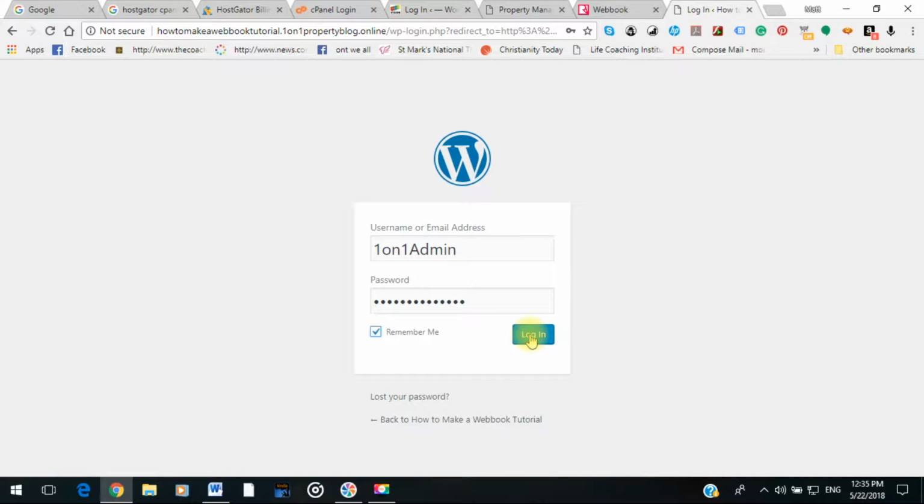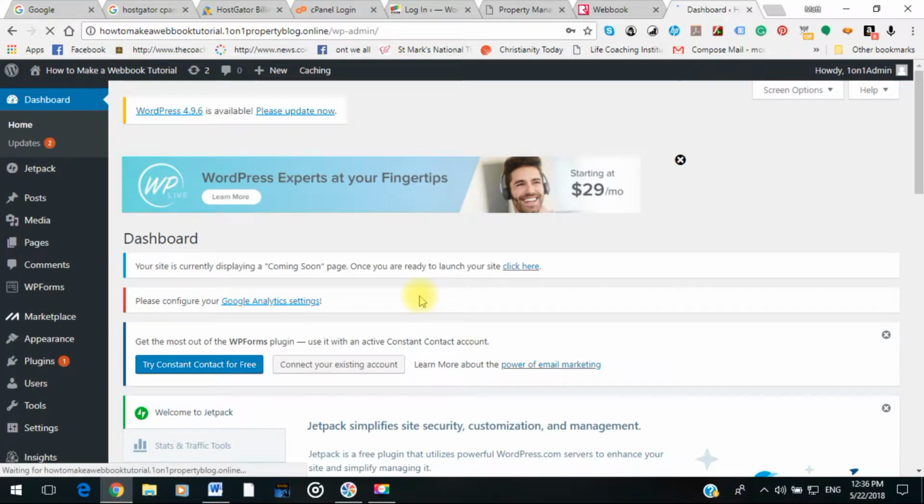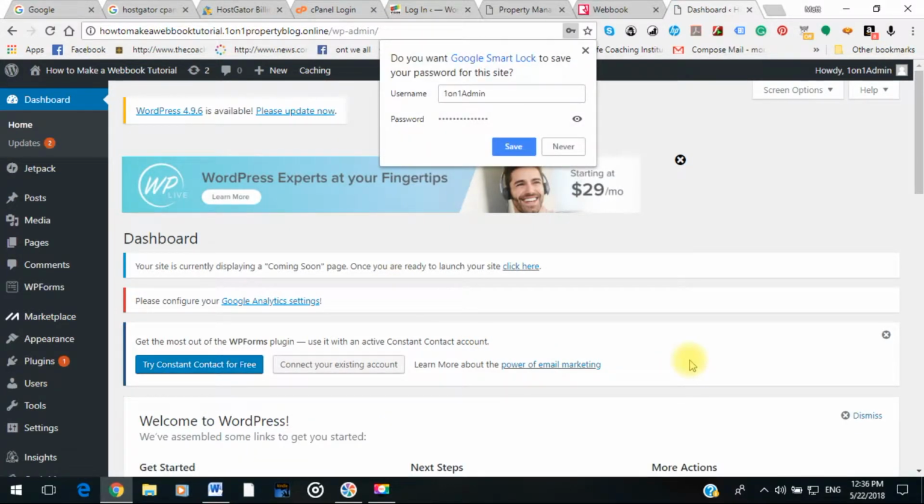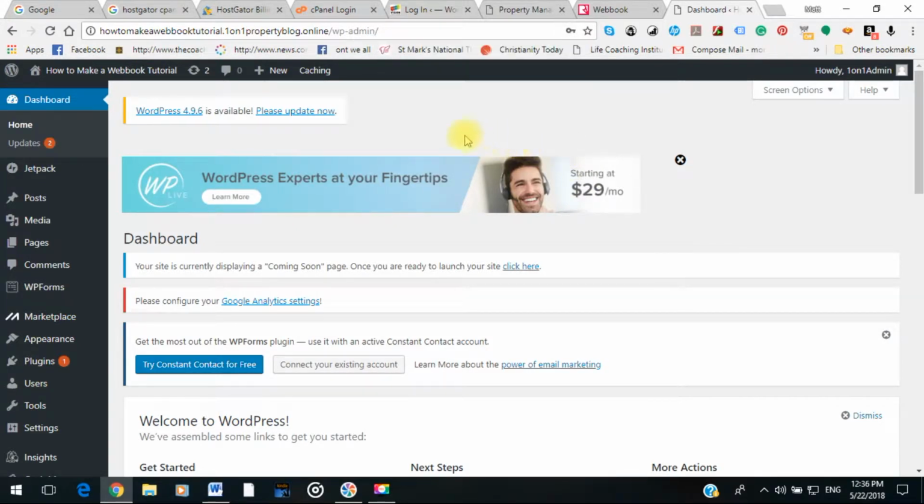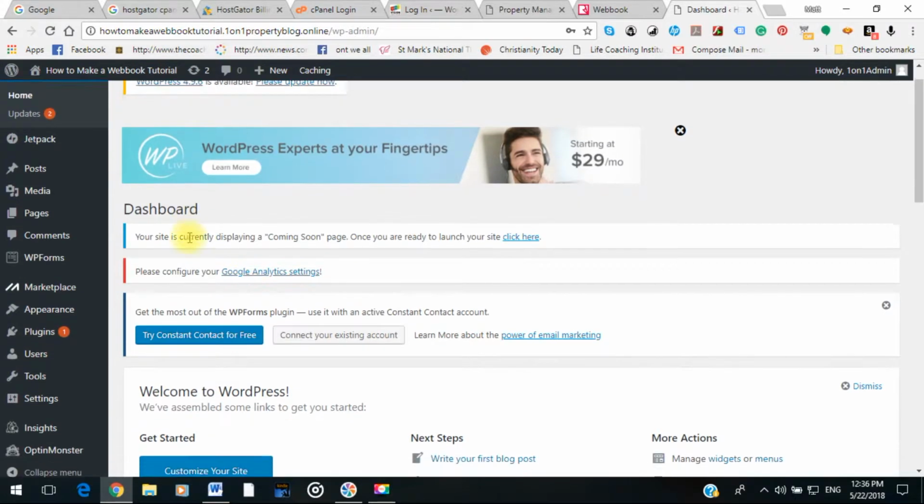Now, one of the first things we want to do when we get inside the website is go and change this password to something that is more memorable, much easier to remember. That'll make it easier for us. We will need to come back to this step and click Remember Me again the next time that we get in. But here we are in the back of the WordPress website. Now, when you get this Google pop-up, I say never. I don't want Google to remember. Anyway, if you've clicked Remember Me as you log in to WordPress, it will remember your IP address and you'll successfully be able to log in, which is a time saver.